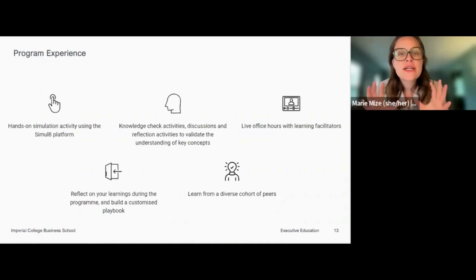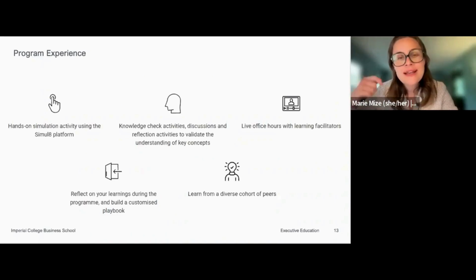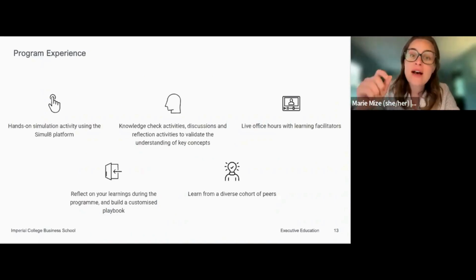Learning facilitators are industry experts who've been invited to come into this program and serve as your day-to-day teaching fellows or guides. They are giving you customized and individualized feedback on all of your assignment submissions, really working with you one-on-one to help strengthen your learning. They communicate frequently throughout the program. They're on the discussion boards with you and your peers, helping to push your thinking and drive engagement. And of course, they host these office hours. I'll kind of circle that here. These live office hours are a weekly chance for you to turn on your audio, turn on your visual, engage in real-time discussion, and gain that customized learning.